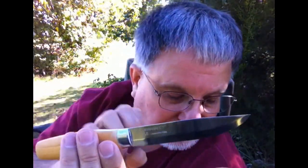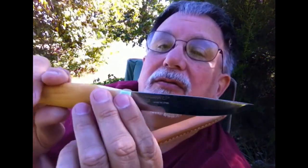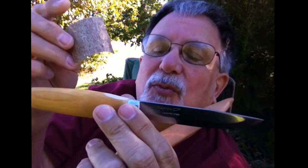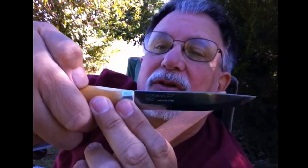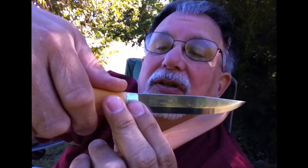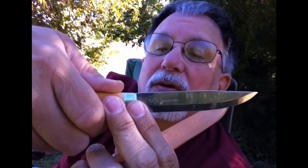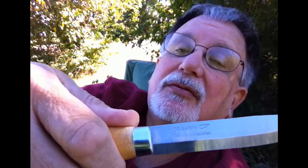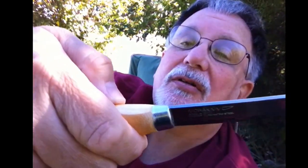This Mora, I have smoothed out right here with some rough sandpaper. And what I hope to do is have just the right spot for my thumb when I grip the Mora. Of course, you don't have to have a special spot just to grip it, but that's what I'm working on. I'm going to put a place here for the thumb.